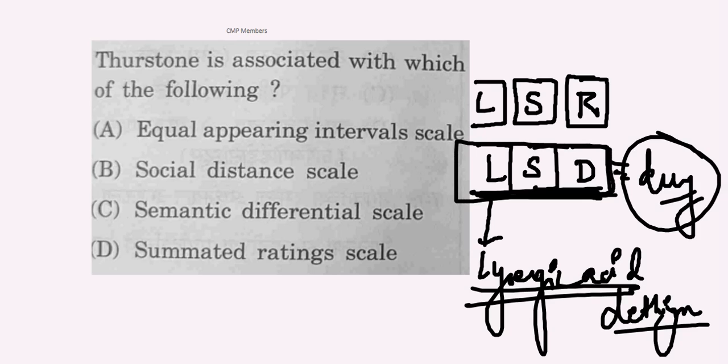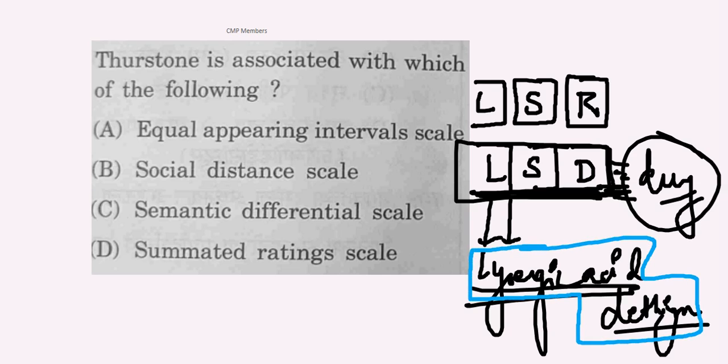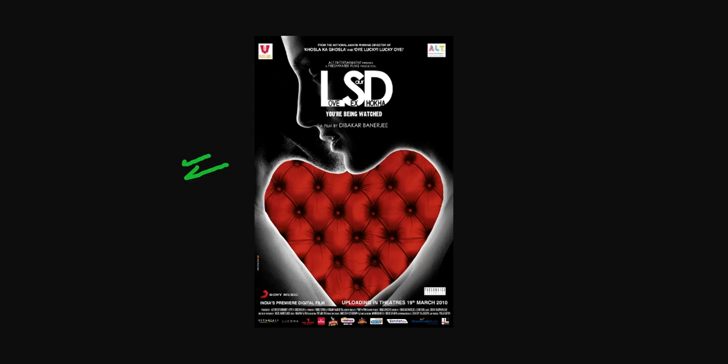Okay, so what is LSD? It is a drug. Full form is lysergic acid diethylamide, which is important for your MPhil entrances. But for learning this mnemonic, this lysergic acid diethylamide, you might not be able to remember. So what you are going to remember is this is a movie from March 2010. We will not talk about the movie, but the mnemonic is your LSD once again. It stands for Love, Sex, and Dhoka. I don't know what dhoka is, but okay, this is your thing, LSD.